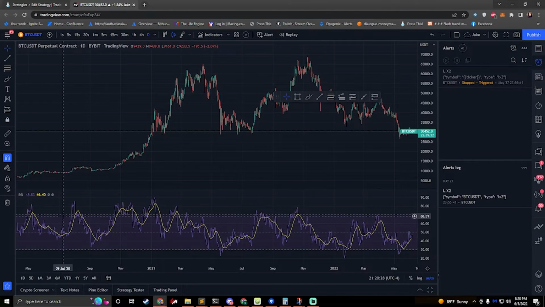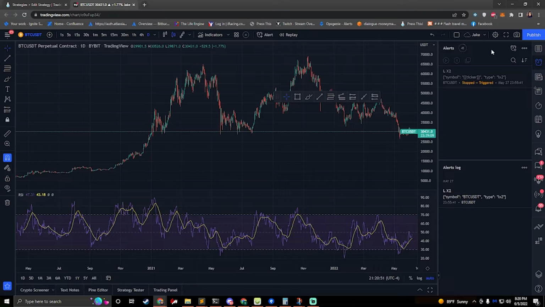If we click on this, it'll add it to the chart, and we can see that the RSI is this purple line. Our goal today is anytime the RSI crosses above the 70, when it crosses back down, that's when we want to do a short. And anytime it crosses below the 30, when it crosses back up, we want to do a long. Okay? So let's take a look at that.